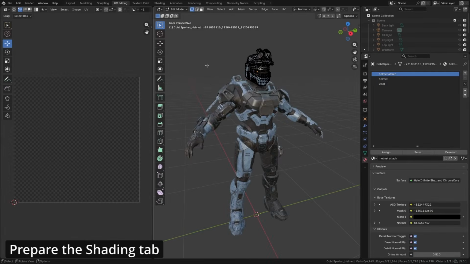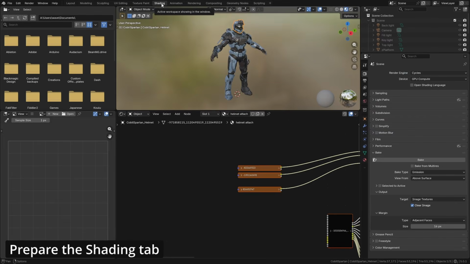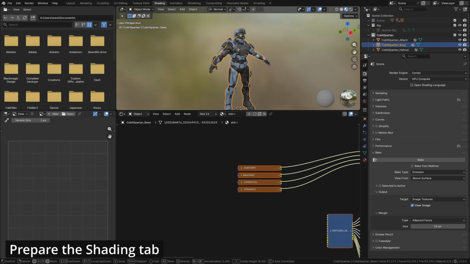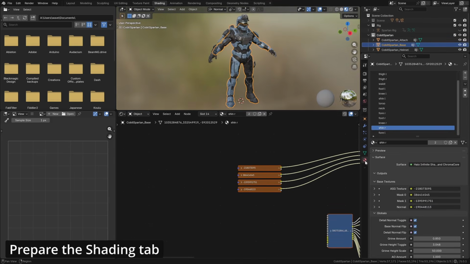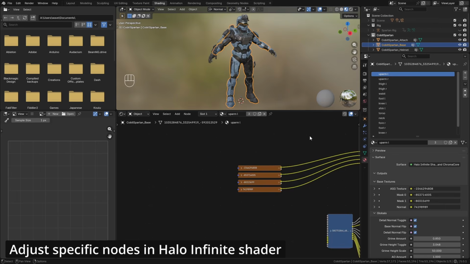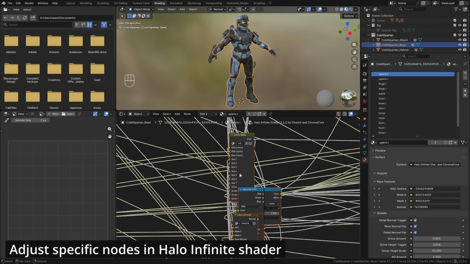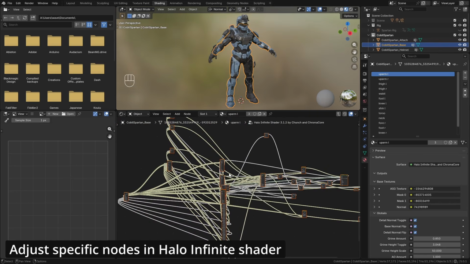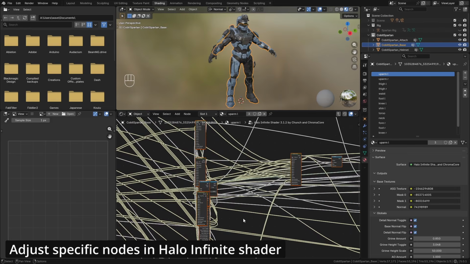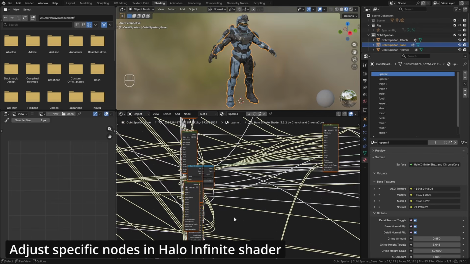Now we're ready to start preparing the shaders of each mesh for the baking of the textures. Go into the shading tab, select the base mesh, go in the materials tab here and select the top material. From here, move the view so you can see this green shader tab, open it, and you'll see there's a lot of nodes here just scrambled, but we'll just need to find a couple key nodes.